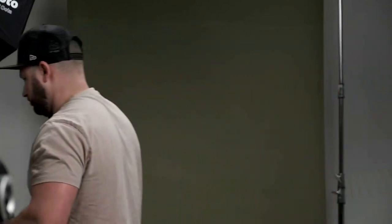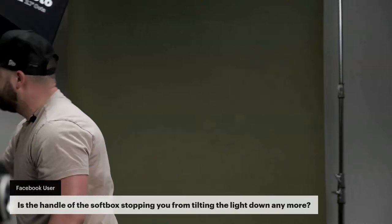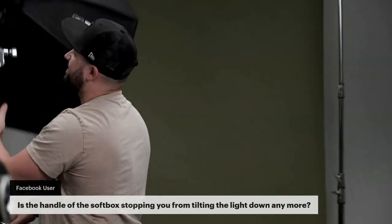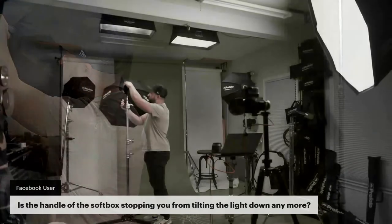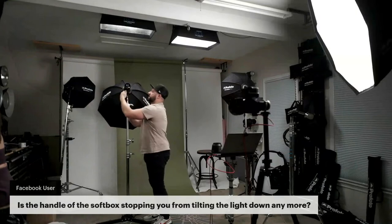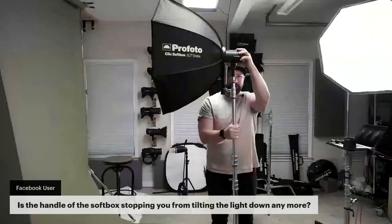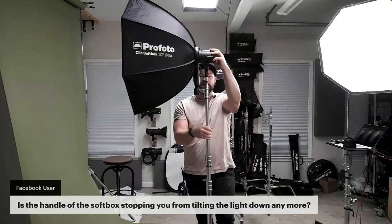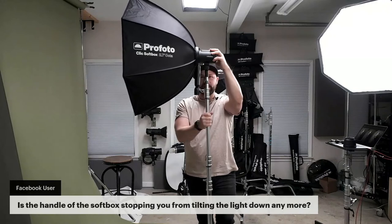Someone is asking, is the handle of the softbox stopping you from tilting the light down while you're shooting? If I turn the softbox, so like here, I think this might be what you're talking about. If I'm mounted this way, to the side, the way that I could easily snap on the different soft boxes and show you.